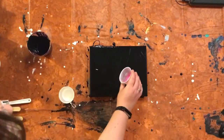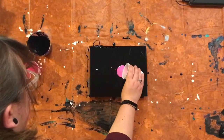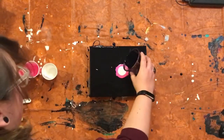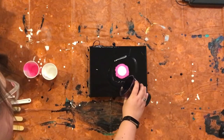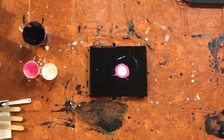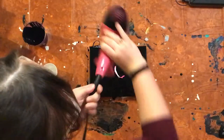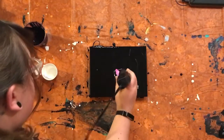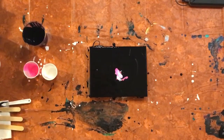So I think I'm going to put the pink down first. And then some white. And honestly, that's it. That's the plan. We're just going to do 2 layers. We're gonna flood it, and then we're gonna blow it out. I'm gonna heat it up just a little bit. Ooh, you can already see some cool cells. Now we're gonna blow it out.